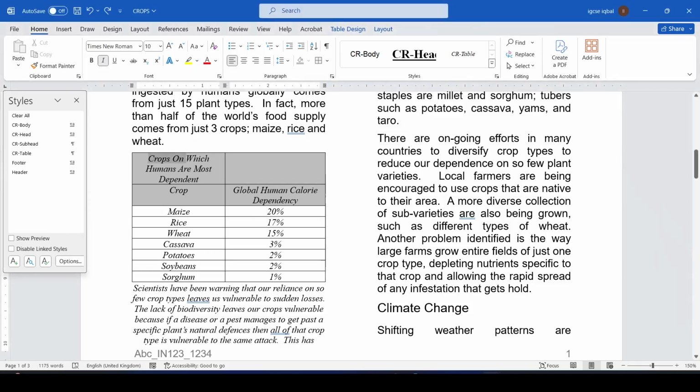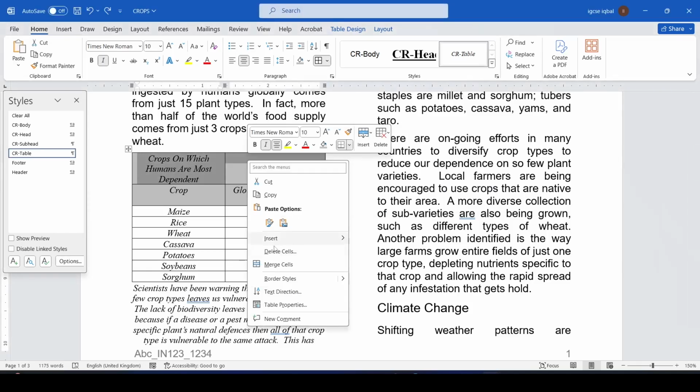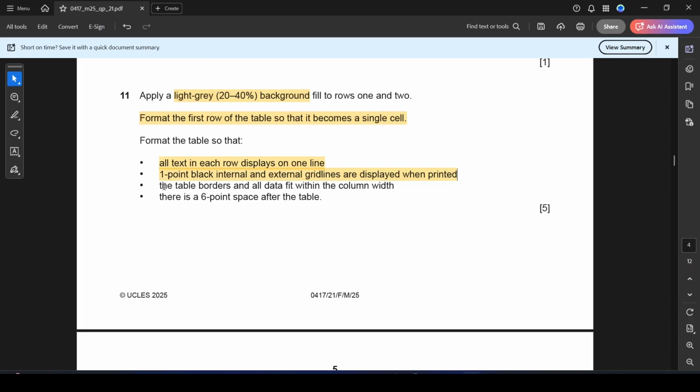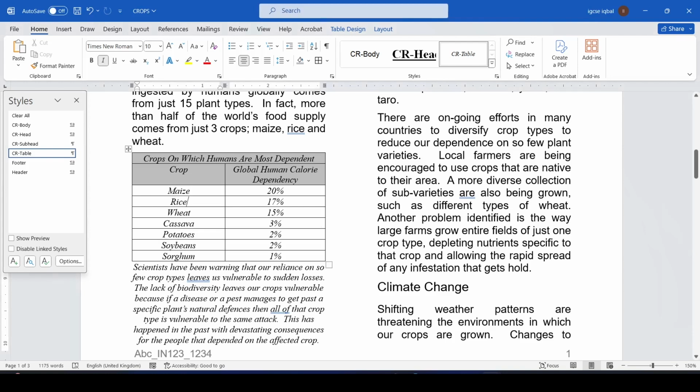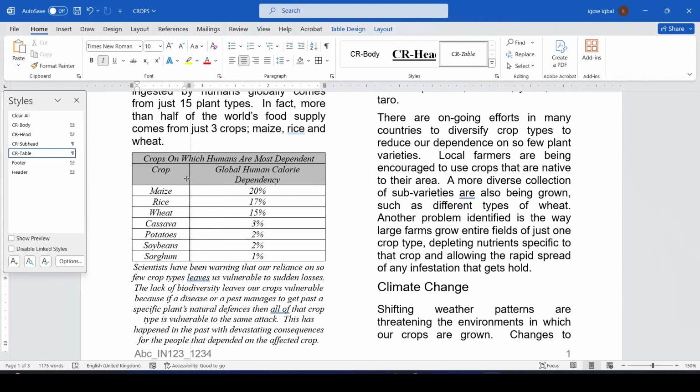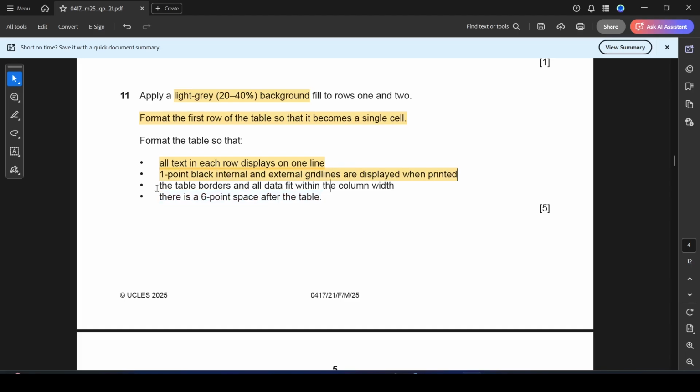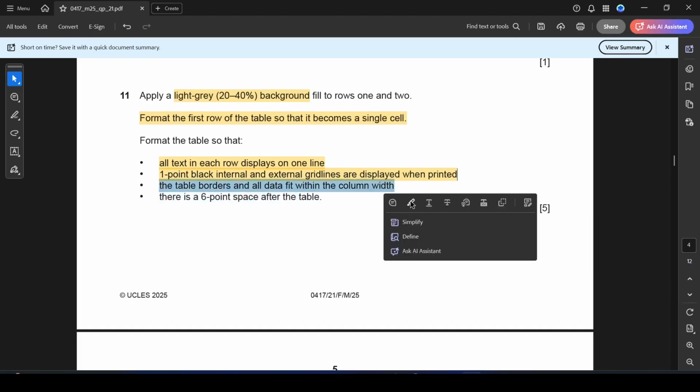Yes, everything is fit. So we will merge this. Yep. Now there is a 6-point space after the table. Okay, so let me fix this. So now everything, there is no text wrap, everything is fixed according to the given requirement.